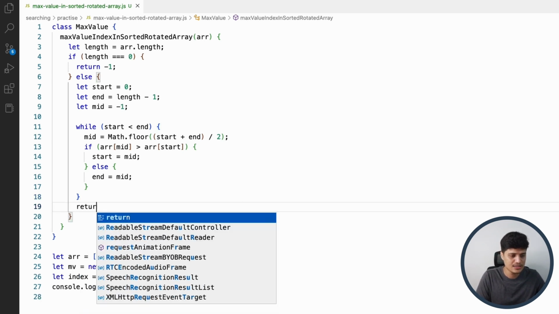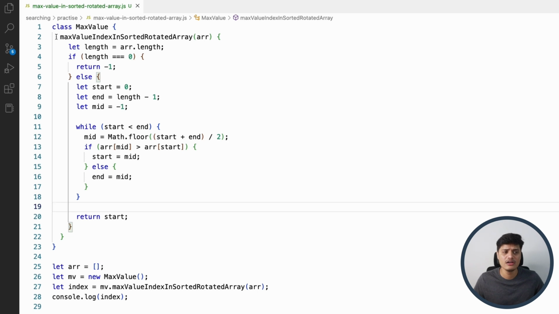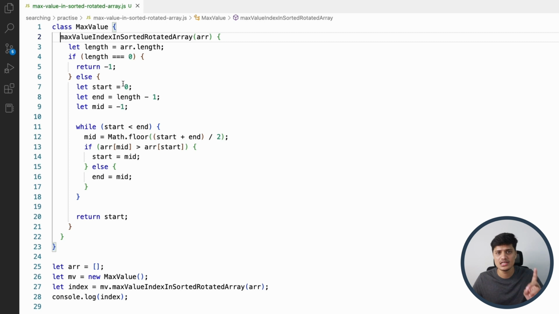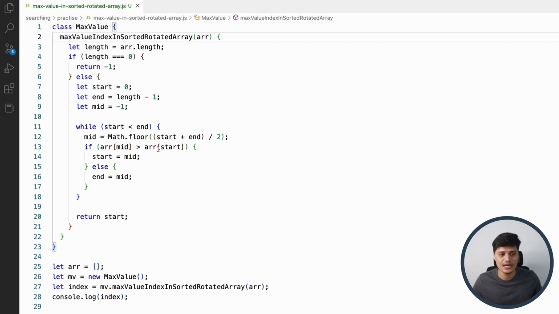So we will simply return start. This is the way of finding the maximum value's index in a sorted and rotated array. If your array is sorted in descending order, all you need to do is exchange these two lines of code to get the solution for that as well.